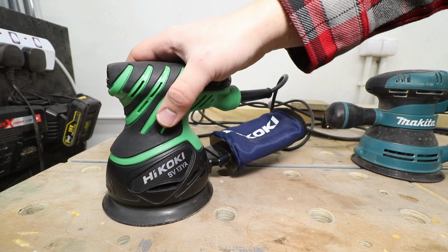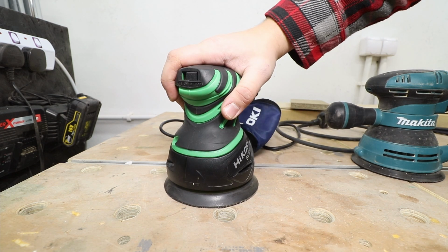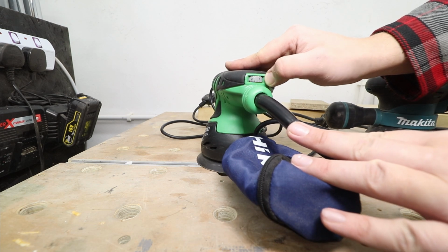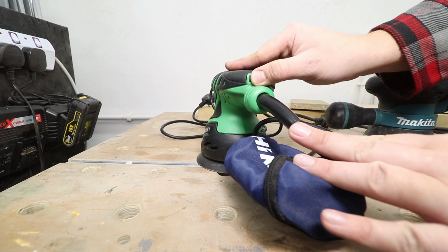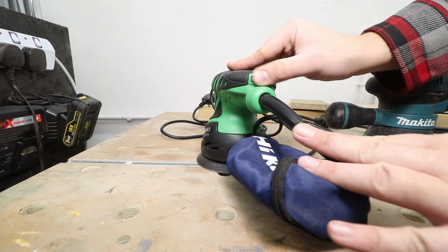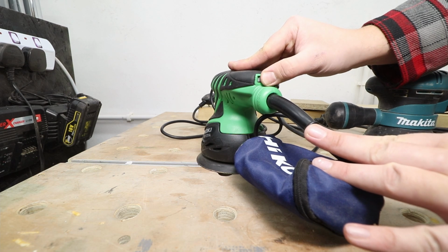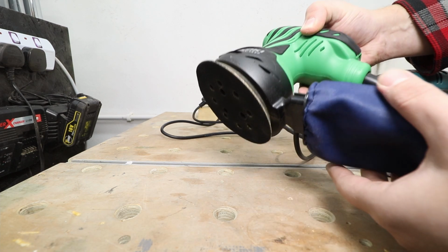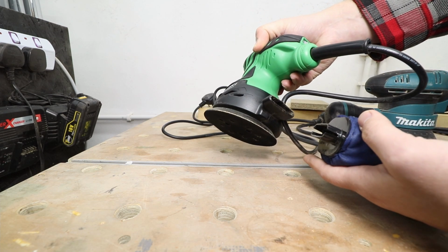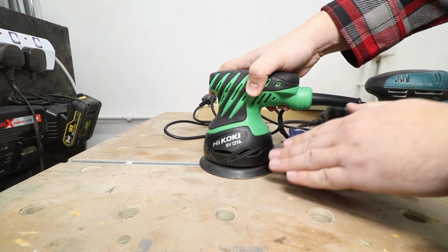Let's talk about a few features of these sanders and how to operate them. Usually you're going to have a palm grip like this Hikoki. In this particular case, this sander has a wheel at the back with some numbers that indicate how fast the sander will go. The scale is from 1 to 5. The higher the number, the faster the RPMs. As you can see, it also has a dust collection bag at the back with a port, easy to put on, and it will help to collect the dust from the sanding.